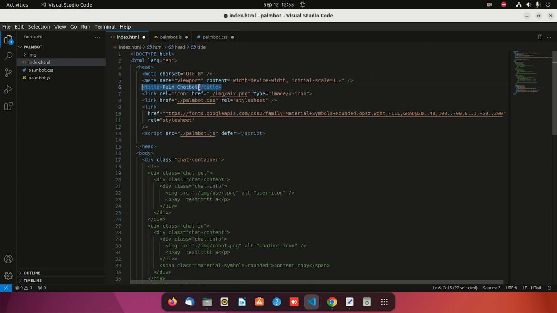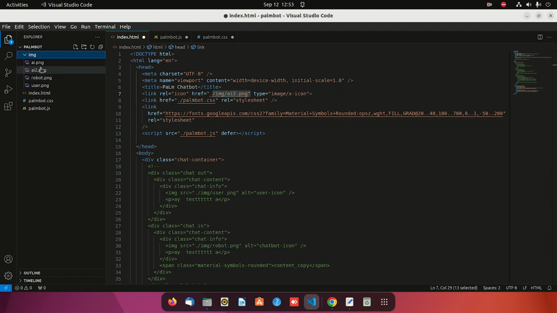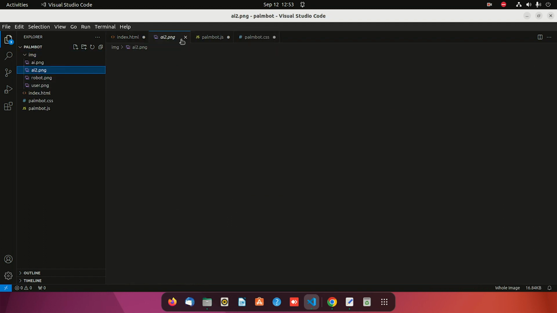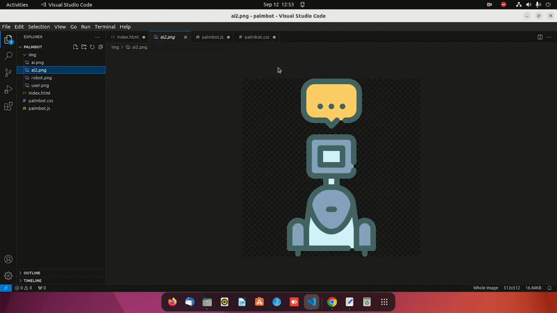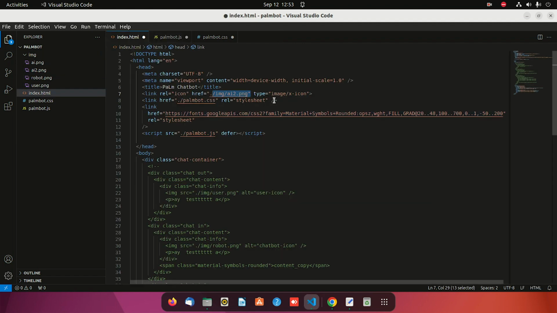I've called it the PaLM chatbot, and I've got an image which is being linked to this image here. It's what we're going to be seeing even on the favicon there on top. And then I'm linking the styling document, which is the CSS file, which I just explained to you a moment ago.